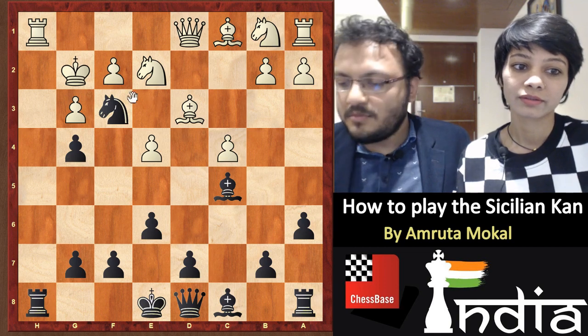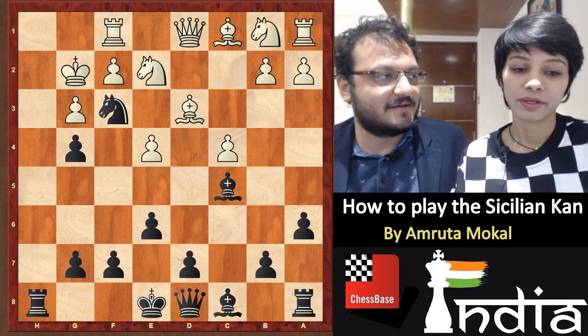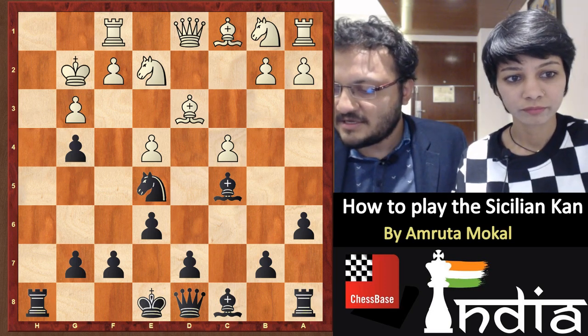Omkar says that's why the knight on e2 is dumb. It should have gone to c2 in the opening. Definitely. Yeah, c2, and then you have more scope with e3 and stuff, so yeah, it makes sense.